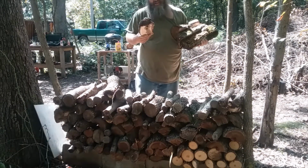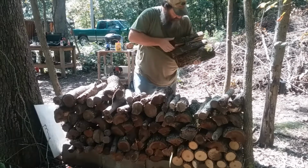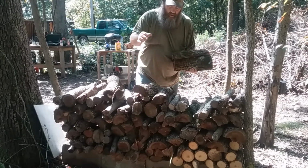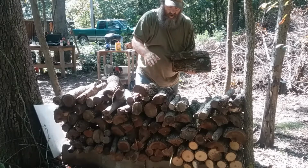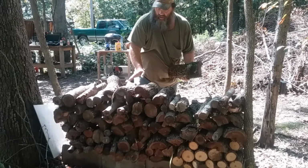When you're stacking split wood, always stack it with the bark side up. That way, when it gets wet, rained on, or snowed on, the water runs off of it and not into it.